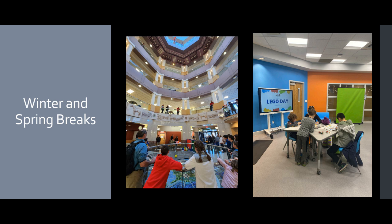And a tip for this program is to have the students put their egg in a Ziploc bag before they place it into their creation. It helps with a lot less mess. And then also have them build almost their whole creation and then put the egg inside. That helps with not wasting any eggs before you get down there. And I asked staff to help with the dropping of the eggs, and our security team and maintenance team help set up the tarp at the bottom and everything like that.